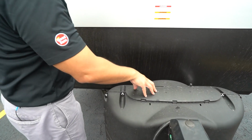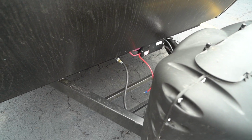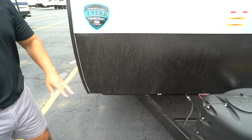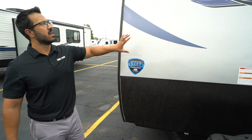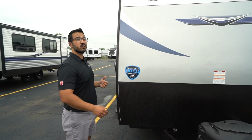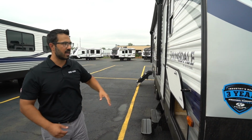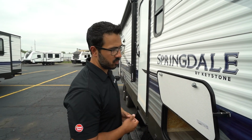Behind that, two 20-pound propane tanks with a cover, rails right there for your battery, diamond etch plating up the front, helping protect that front end from rocks and debris thrown up by your tow vehicle, and the smooth aluminum front, which I love. Not only does it look nicer, but it's also easier to clean than, for example, the rib you have here on the sidewalls. So I definitely do enjoy that.